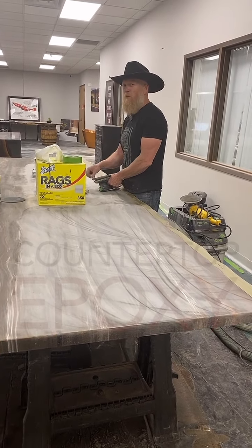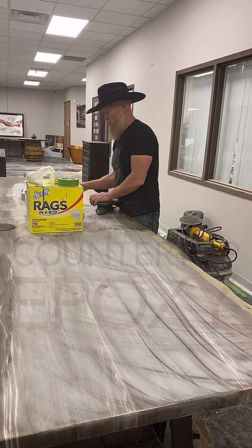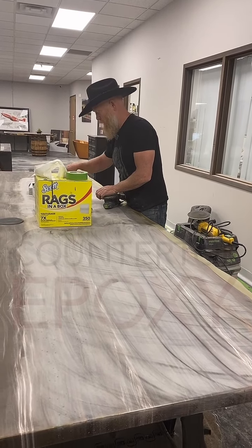No, the tub application will not actually contour or anything like that. You'd want to use our vertical epoxy, like our wall epoxy or true metal or something for anything like that.